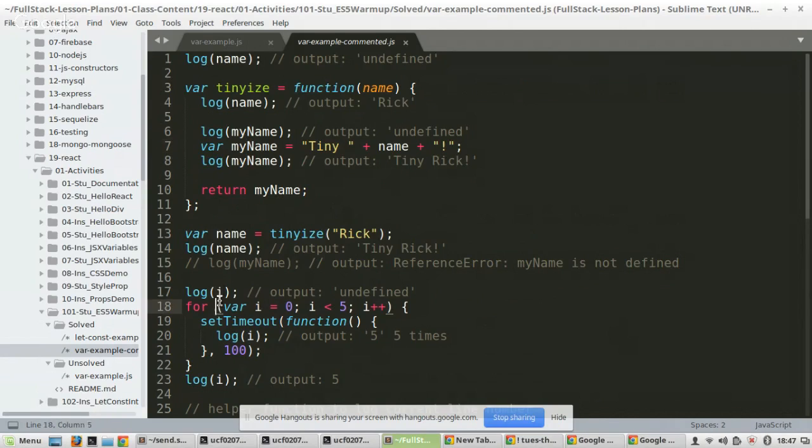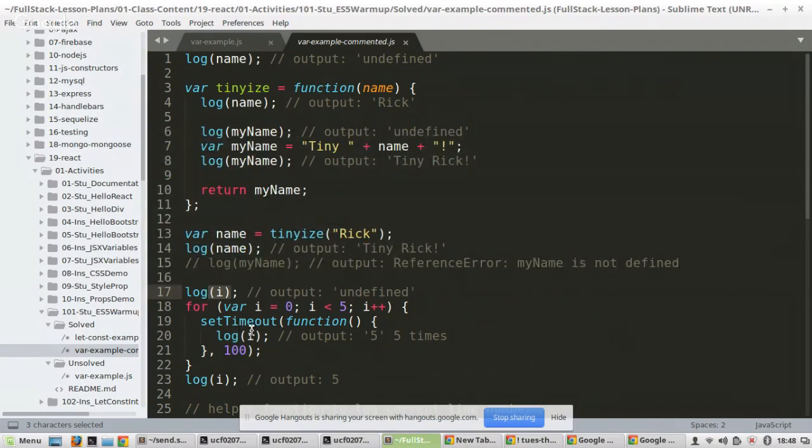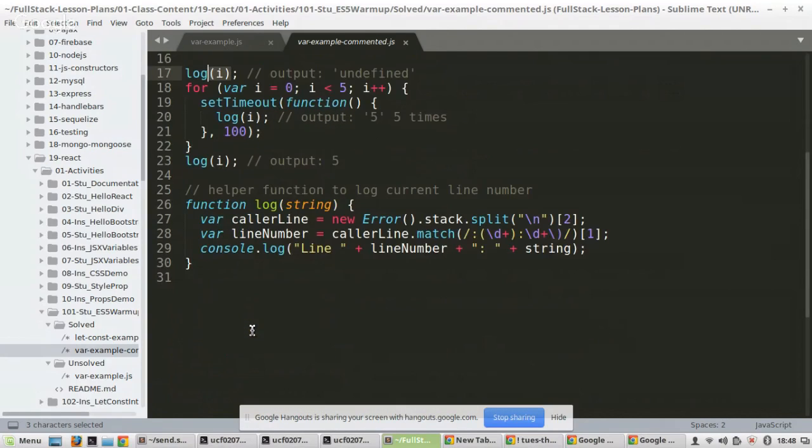So this var i, we can log from outside the scope of this for loop's block because vars are what? Vars have function scope, not block scope, as we talked about. So a for loop is an enclosing block, but it is not an enclosing function. So if you're using var, it is function scoped, not block scoped. So it will leak out here, which they call a memory leak. It isn't technically really a memory leak, but it's leaked or hoisted outside. This is leaked because it's function scoped, and because of ES6 hoisting, it gets hoisted up. So they're showing us a lot of different features of ES6 in a convoluted kind of way.